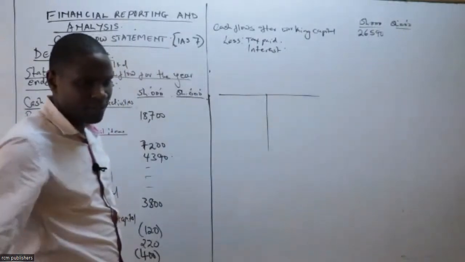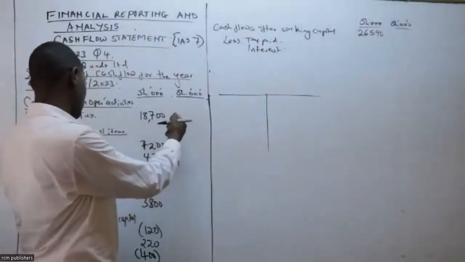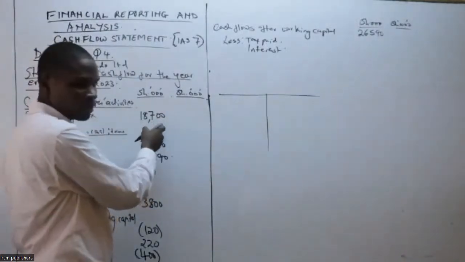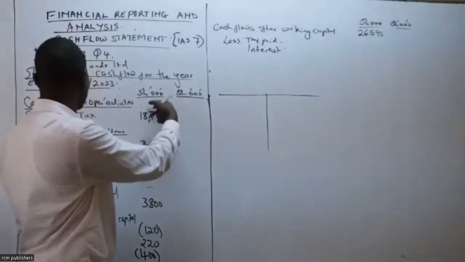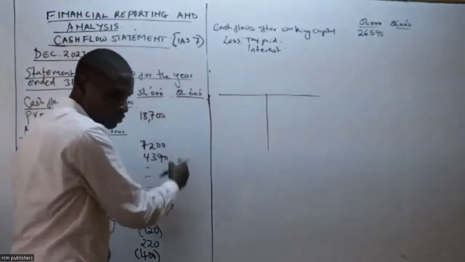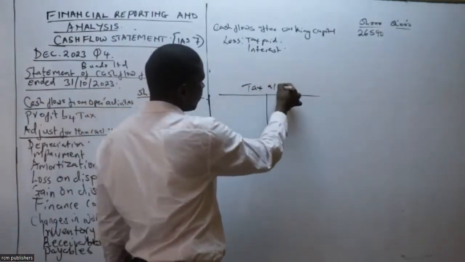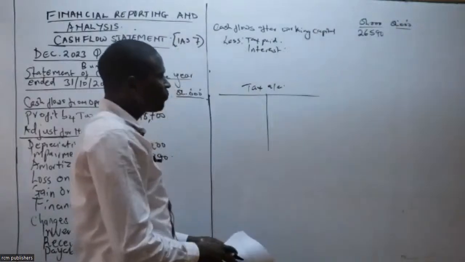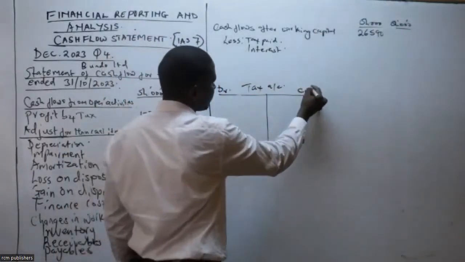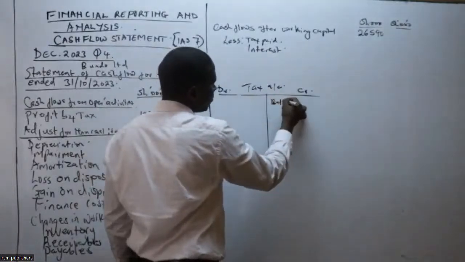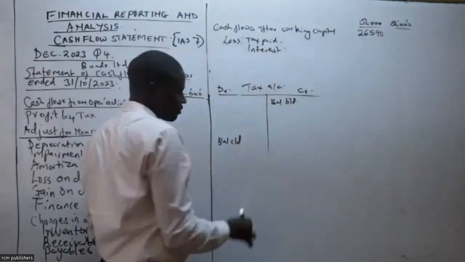Getting that 3 total. Agnes, don't forget here too. Don't forget this too. Agnes, all of this, even profit before tax, all of it. So this is a tax account. Remember, if we are coming up with a tax account, this is the debit side, this is the credit side. So the balance brought down will be on this side, and the balance carried down will be on this side.